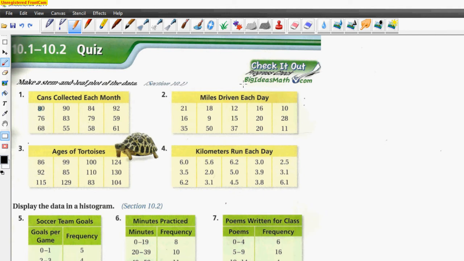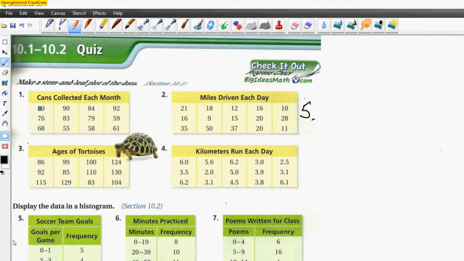And what are we dealing with as far as number 5 is concerned? We're going to take a look at it real quick. Number 5, display the data in a histogram. Now we're dealing with histograms. I personally love histograms, even though I'm not a great artist. I still love them because it charts things out for you, and you look at it in graph form, and you get a really good perspective of how things really look. So we're going to do the first one right here, and that is number 5.